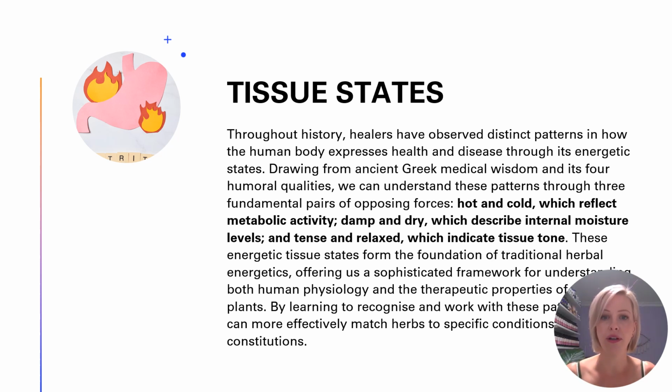Tissue states. Throughout history, healers have observed distinct patterns in how the human body expresses health and disease through its energetic states. Drawing from the Greek medical wisdom and its four humoral qualities, we can understand these patterns through three fundamental pairs of opposing forces: hot and cold, which are the metabolic activity; damp and dry, which describe internal moisture levels; and tense and relaxed, which indicates tissue tone. So this serves as a foundation for herbal medicine.